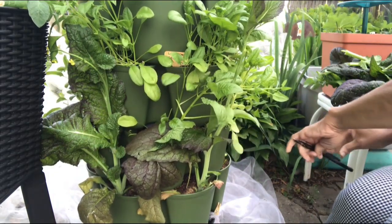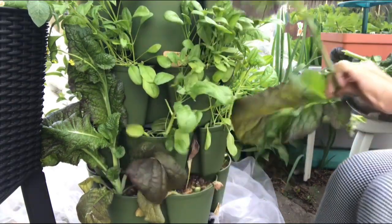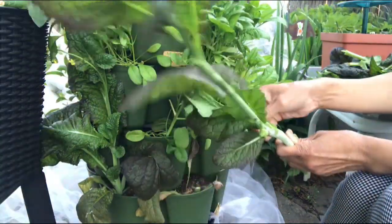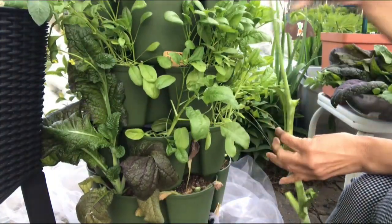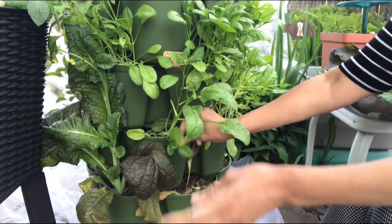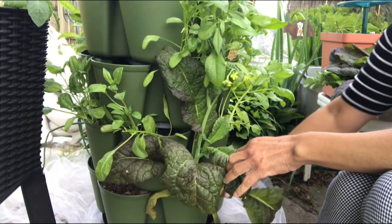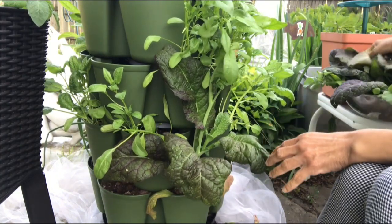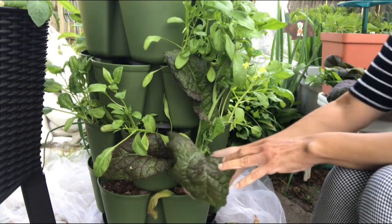So I'm going to cut this. And the big stems will go into the compost pile. These little leaves, I'm going to eat this one. Okay, yeah, see, all of these have gone to seed. So, and it's the time of year where mustards come to an end.